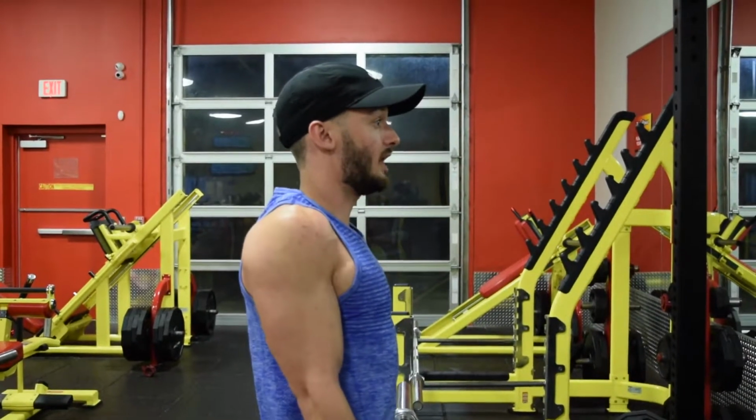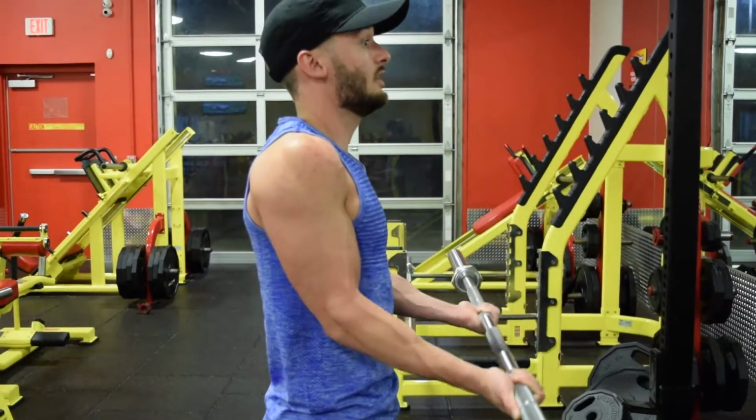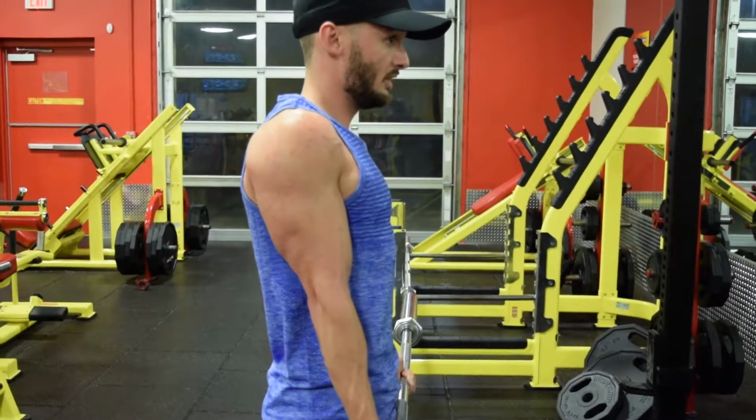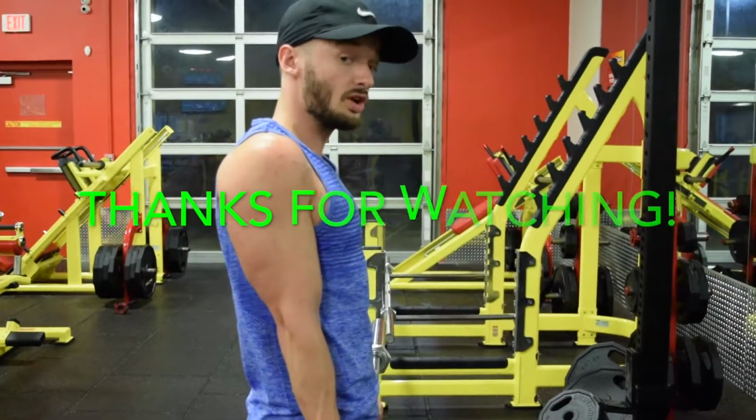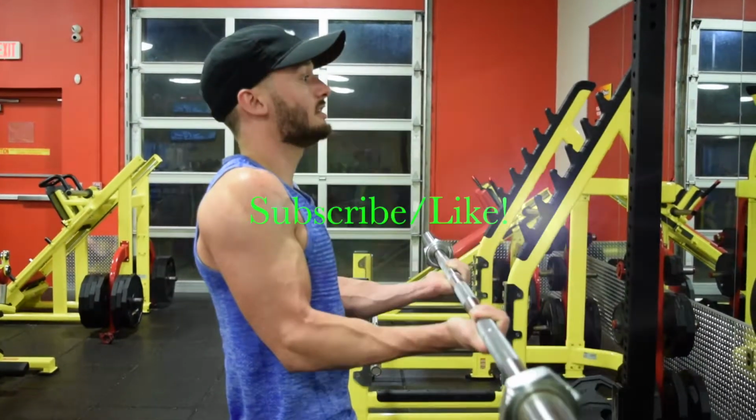So, shoulders back, elbows forward, up, slow on the way down. Gonna lock out that tricep, extend it all the way, get that full stretch in the bicep, then back up. Back down slowly.